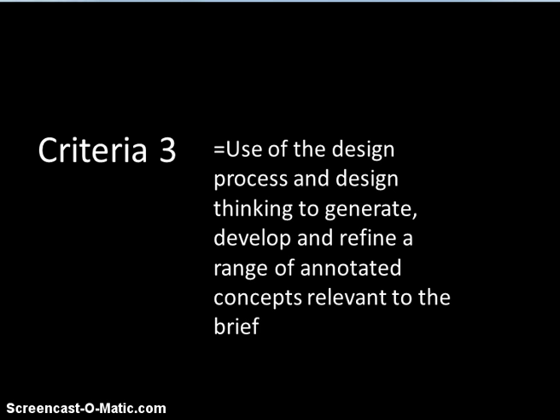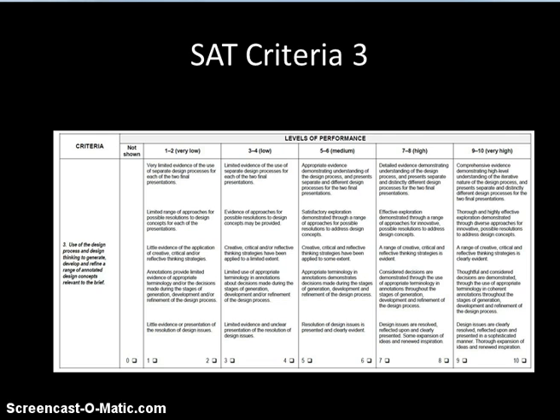Welcome to this presentation which details the assessment rubric used for Criteria 3. When reviewing your folios come SAT assessment time, Criteria 3, which is worth 10 marks, is used to assess how well you've used the design process and design thinking to generate, develop and refine a range of annotated concepts relevant to the brief.